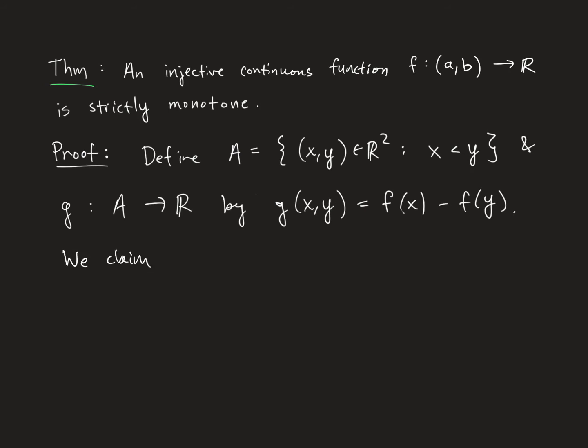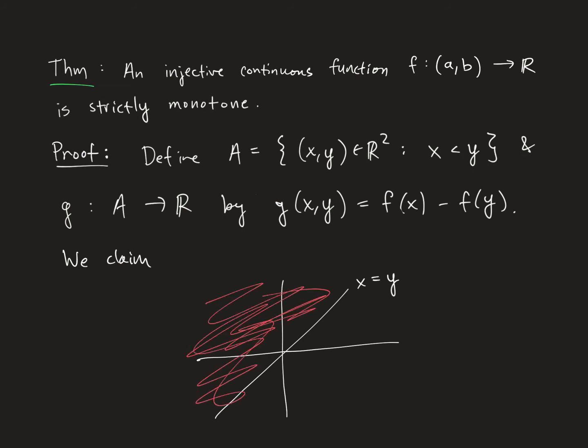First, this set A, we have the line x equals y in R2. So this is a line x equals y. If you decrease your x from this line, that gives you this set over here. And it's pretty clear from the picture that this set is connected. And actually stronger than that, it's path connected, which is to say for any 2 points in here, it's pretty clear that the straight line between the two of them is also going to remain completely in that set. And that's easy to check.